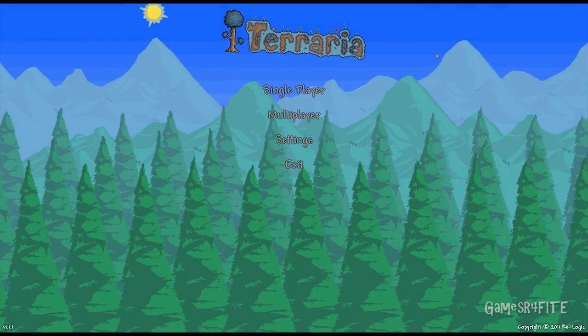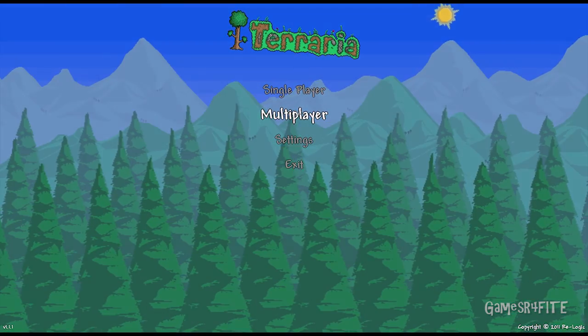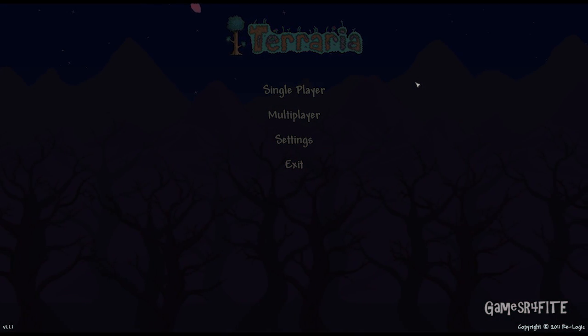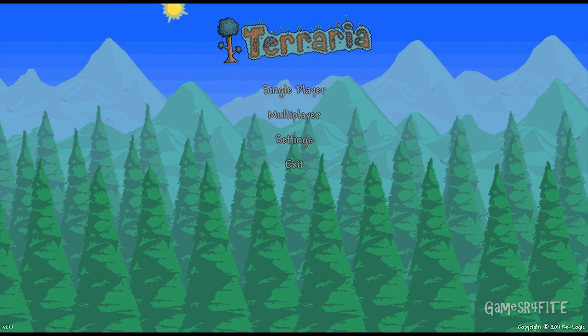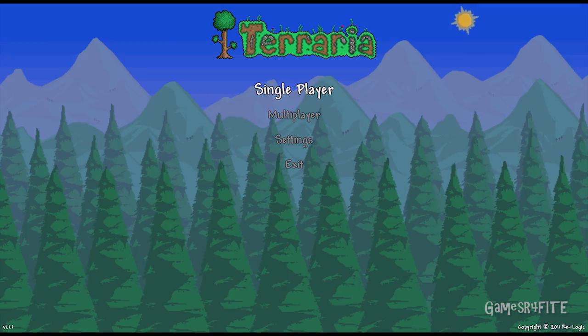So, alright, well first of all, you have your menu, single player, and so on. Multiplayer is pretty much like single player, except that you have multiple people in the same world, and it's actually really fun, but setting up a server and stuff like that can be a little bit of a pain. There's guides online that would tell you better than me, so if you're interested in that, you should do that. I'm just going to talk about single player, making a single player.